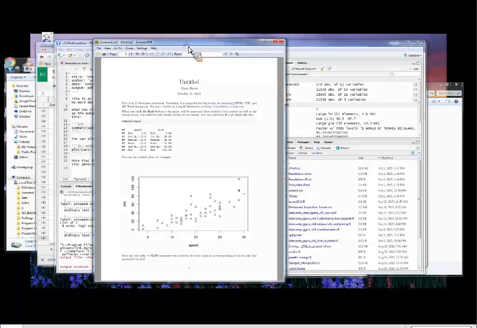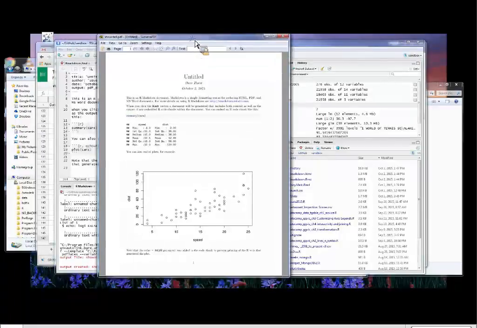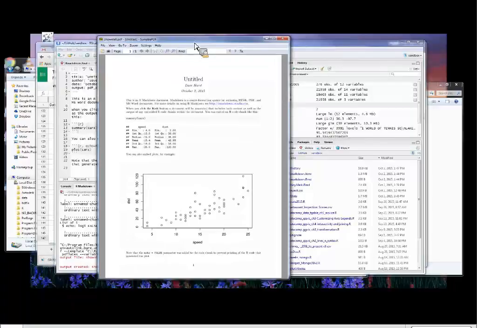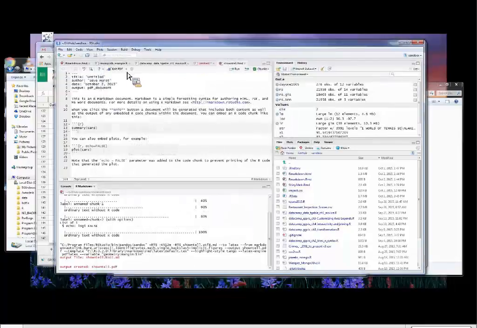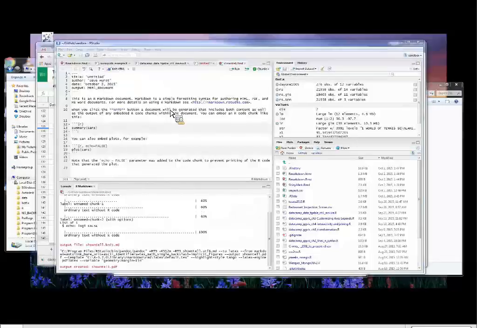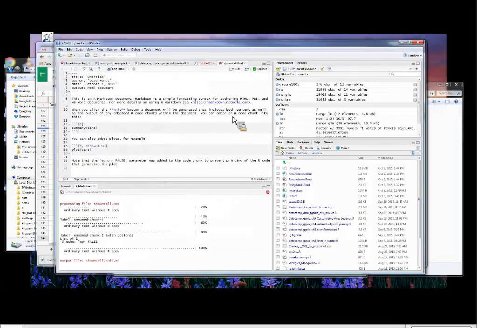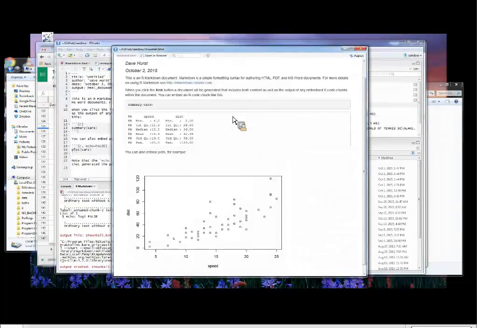One thing I will warn you about on the PDF, though, is that the PDF is a little less robust. So if you do use PDF, every few hours you may want to just regenerate a PDF just to make sure it all looks good. I tend to just stay in the HTML. But I was just going to go through a few of the options just to give you some of the ideas of what you can do here.